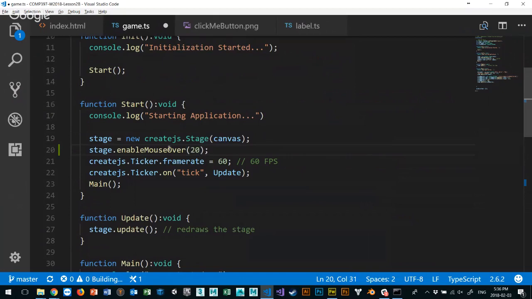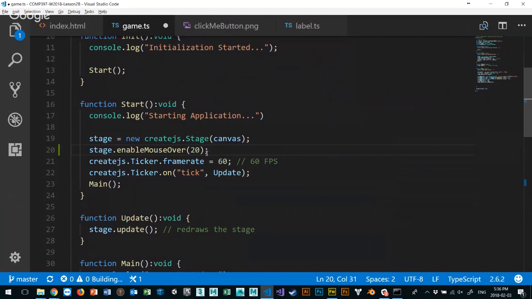Let me explain this. I have to give it the frequency of checks. Why is that? Because it's a very computationally expensive function. What it's doing is every frame, it's checking to see that my mouse is over this image or over some image. And it checks for every image on the screen. So if I have 30,000 images on the screen, it's going to check for every one of them.